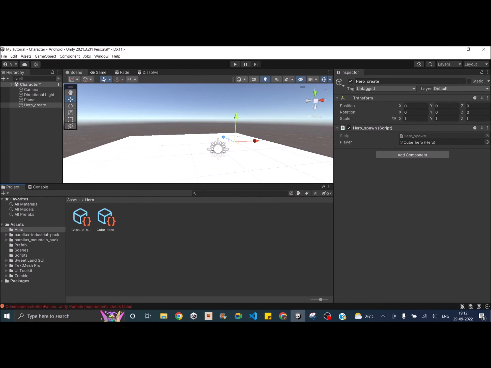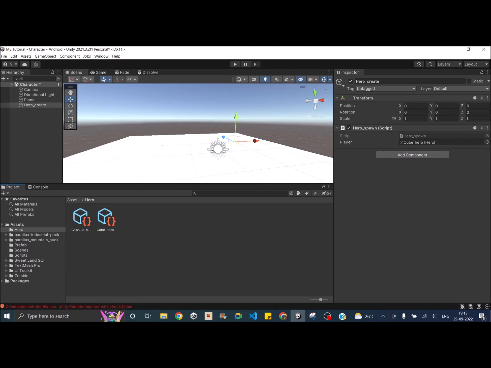Now, what is the difference between creating a prefab variant and a scriptable object? We can do the same thing using a prefab variant by using the same script for all your prefab variants. That way, you can just modify the script, and the prefab variants will also be modified.